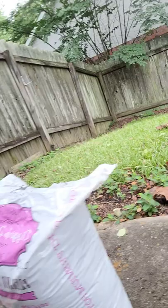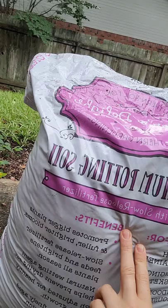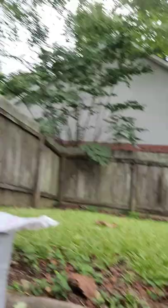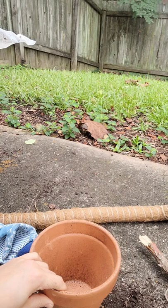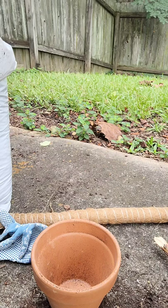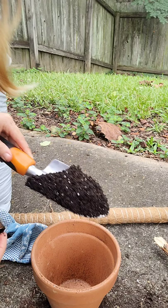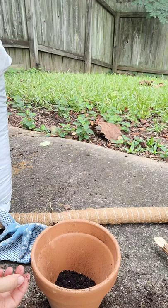I'll show you the soil I have. This one's kind of dense — I kind of wish it drained more, but I think it'll work fine. It's got fertilizer in it, it's called Digger's Delight, which seems like a southern brand — I got it at a plant nursery. It says organic, that's always good. You can see some perlite in it and some little bark pieces. It's really soft — good dirt. It's a little dense so I'll have to be careful not to go crazy with the water.